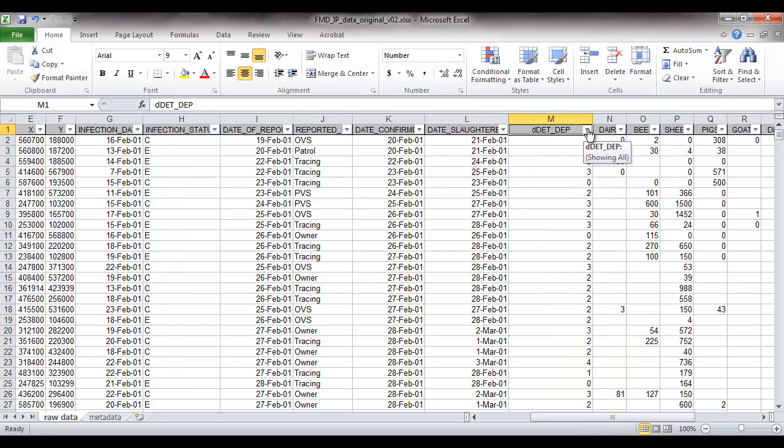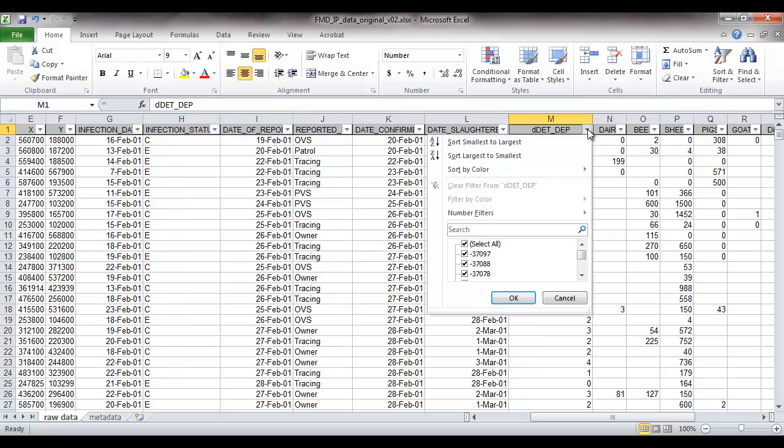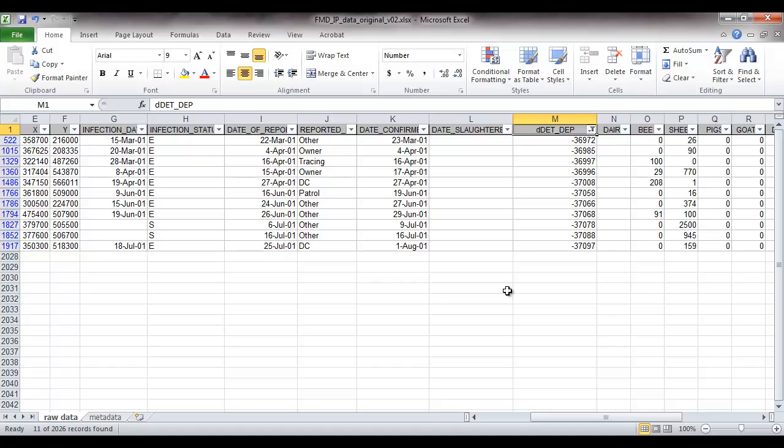If we use the filter tool, we can have a look at what values we're getting for the number of days. You can see that there's some here that are very large negative numbers, some that are small negative numbers, and some that are positive numbers. So if we have a look at these large negative numbers, we can see if they seem to be valid or if there seems to be a particular reason why it's throwing large negative numbers. So we'll filter and just have a look at those, and we can see that we have no date of slaughter values for these properties.